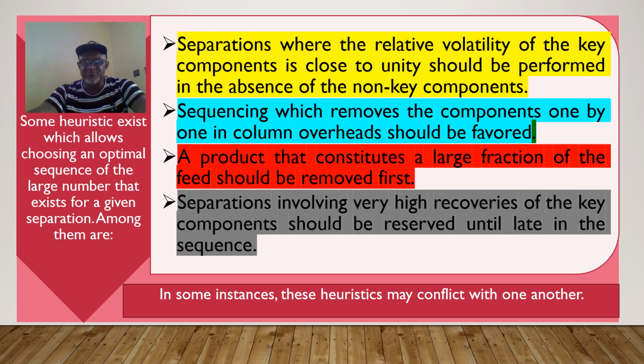Separations involving very high recoveries of the key components should be reserved until late in the sequence. Now, we say in some instances, these heuristics may conflict with one another. So that is what tells us what to do. We'll try to consider, in trying to do the separation process, what to consider.